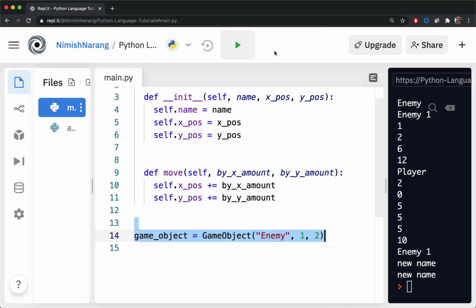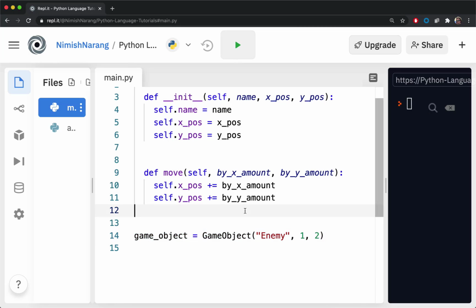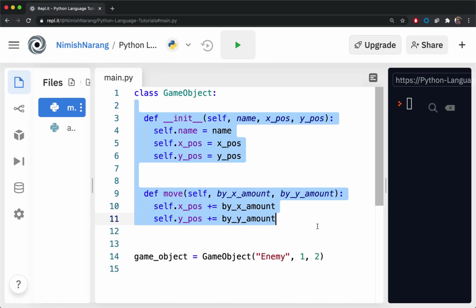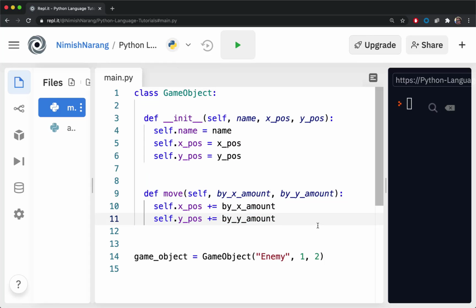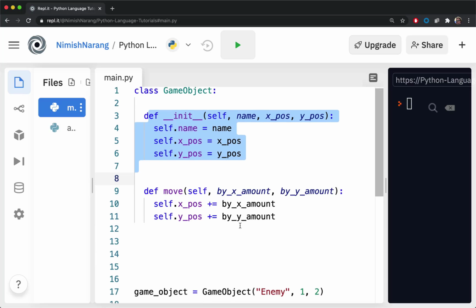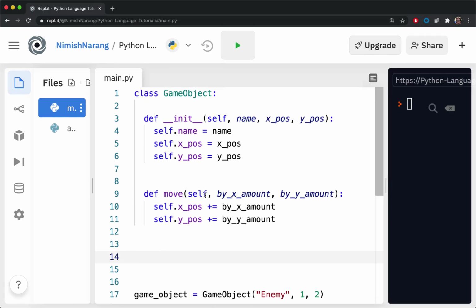So let's get to the topic of inheritance. When we're dealing with inheritance, essentially what we're doing is we're creating a brand new class that contains all of this stuff, but can then define its own additional attributes and functions. So in that scenario, we have this class, which will be the superclass, and then the new one, which will be called a subclass. Now I know that those words don't really mean much without the demonstration, so let's actually launch right into creating another class that is going to have all of the same stuff as this, but we're going to use inheritance to save ourselves a bit of trouble.